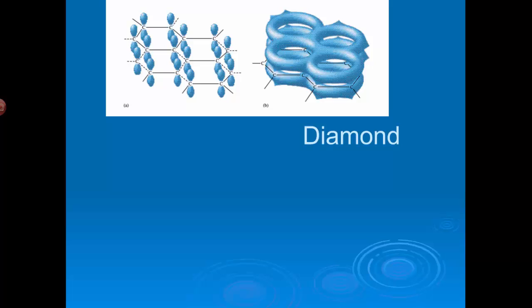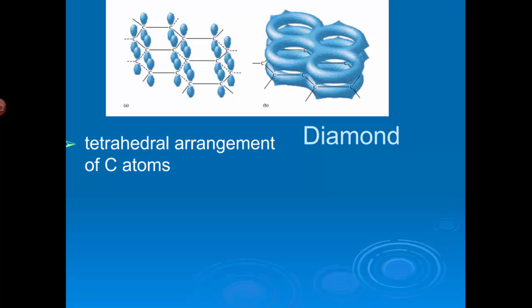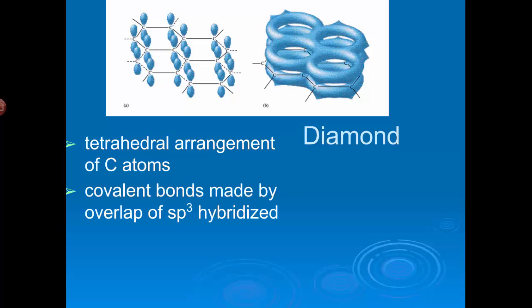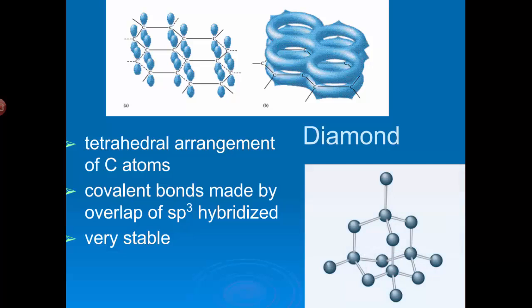Now, another possibility for carbon, though, is a true molecular network solid where the carbon atoms are covalently bonded in sp3 hybridized form in a tetrahedral shape, and you get this very regular, strong arrangement. It's much harder to break. Graphite has good strength if you try to break the layers, but if you try to slide the layers past each other, there's not a lot of strength there at all. Diamond is strong in all directions.